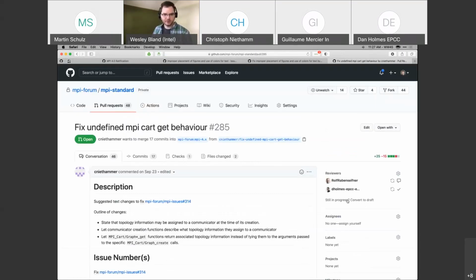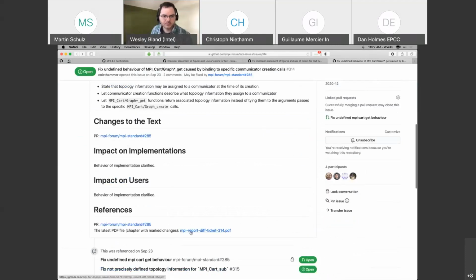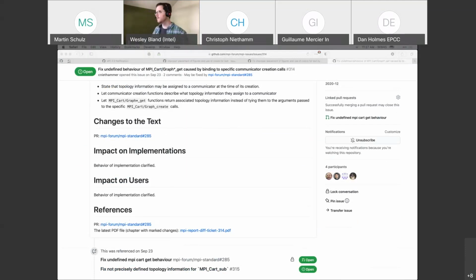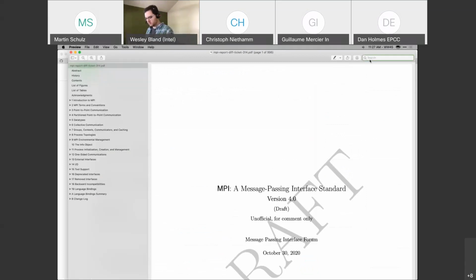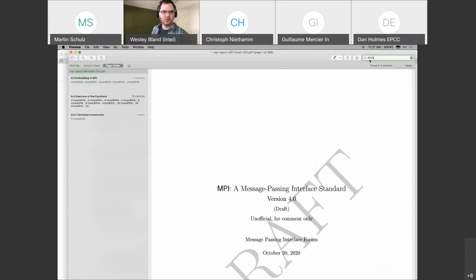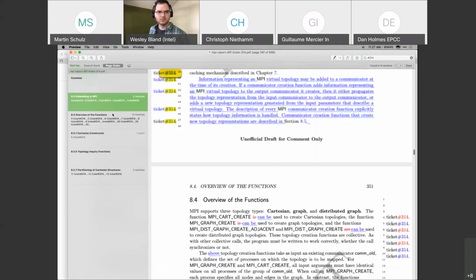Sure, yeah, I can switch to the PDF. Yes. Yeah, I tried to mark this with pdfLaTeX here. Give me just a second. Because I think it's easier to read than all the different... Sorry, things can be rather slow when I'm on the work VPN. All right, here we go. Yeah, and then you can search for number 314 with a hash in front. And then it should go through all the tickets.